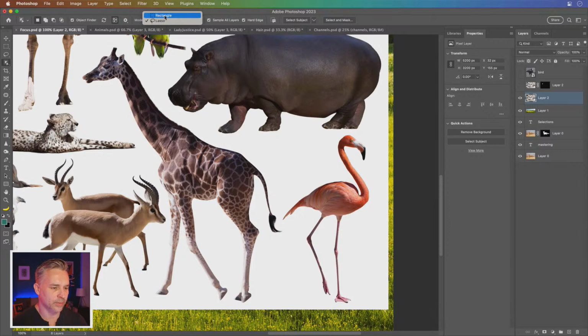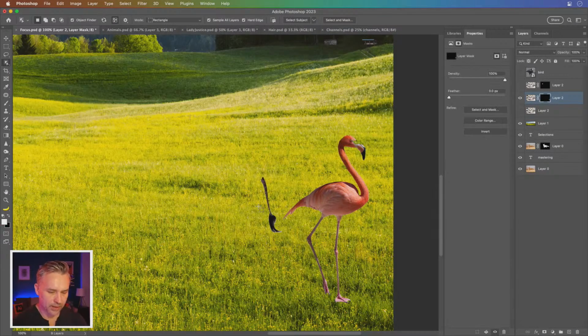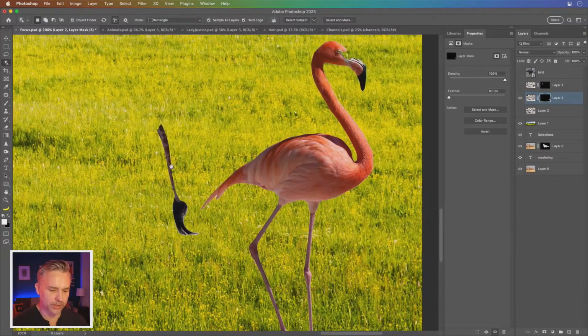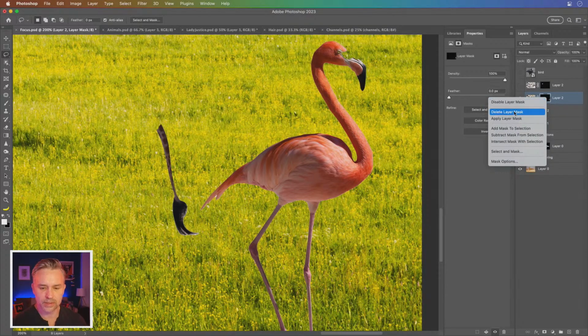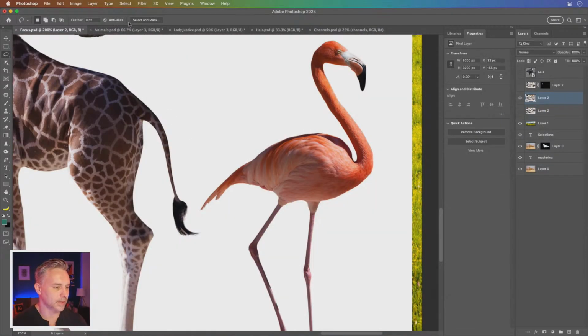But right in here, we'll go back to the rectangle tool for the select subject and jump in, and there it is. And we can duplicate this layer and then layer mask. Boom. We again probably still have some issues, because I used that rectangle selection tool and thought it was good.